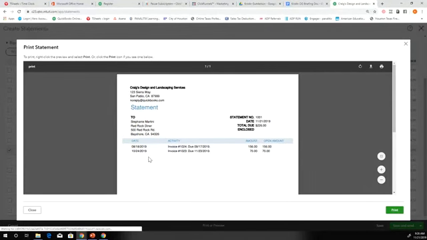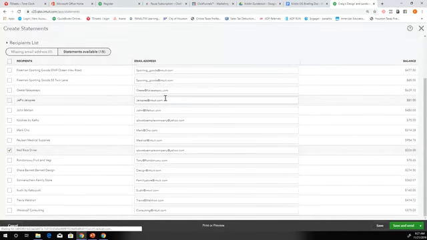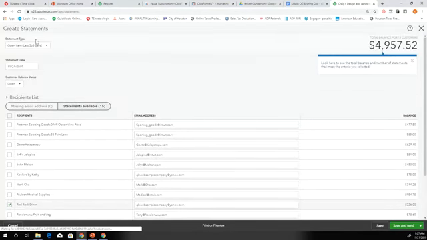That way, when they get this, they can easily see, oh okay, it's invoice 1024 and invoice 1023, and this one's due in 2 days. Then we would print this, or we can email it to them if we have their email on hand.